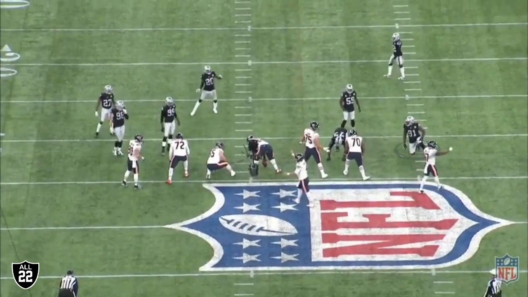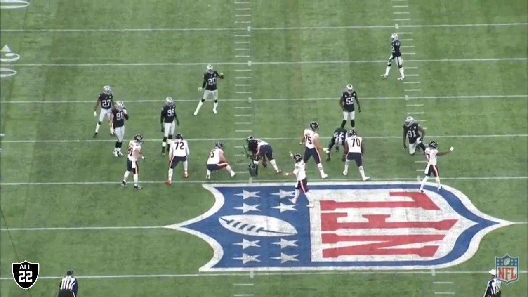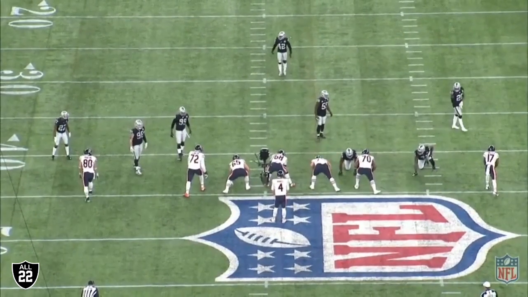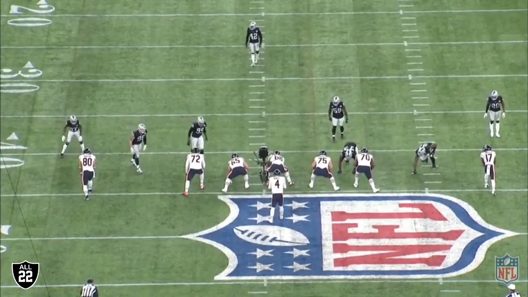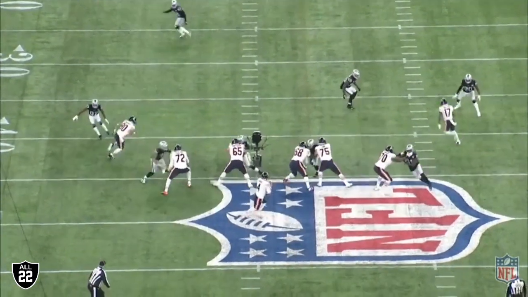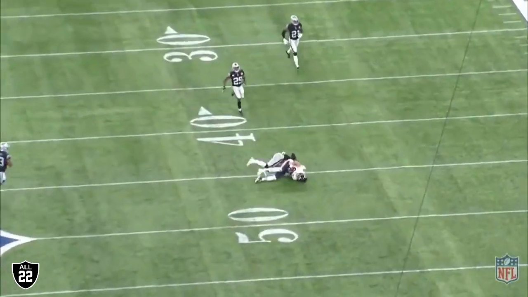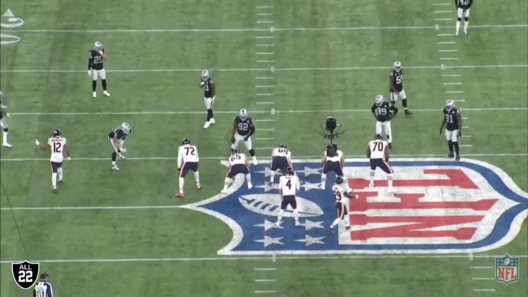And then here's Benson Mayowa again lined up at left defensive end. He's not going to get the sack on this play, but he does a nice job of winning the battle of leverage on the right tackle and getting a pressure on the quarterback, which results in an early throw and a short completion on a third down situation.